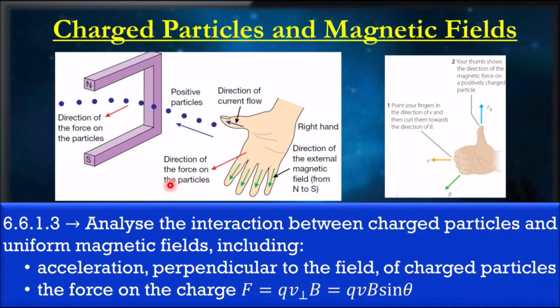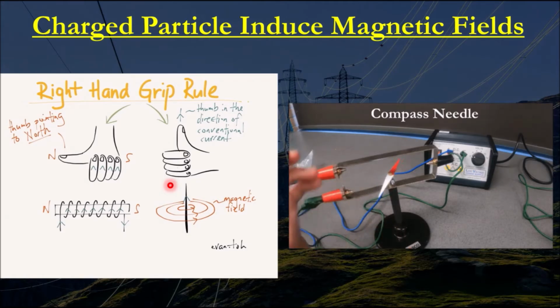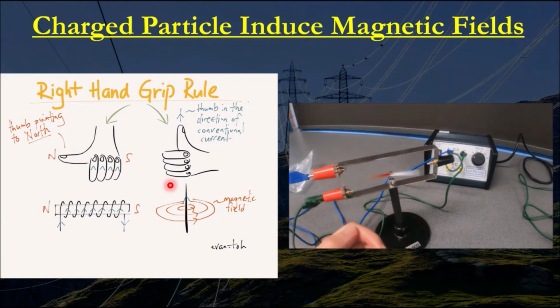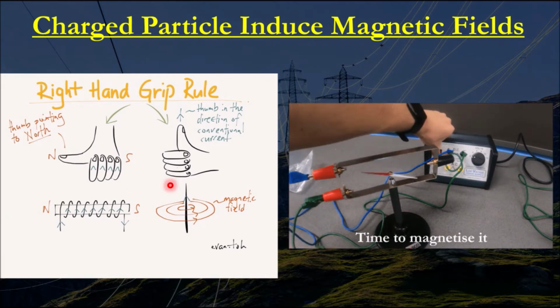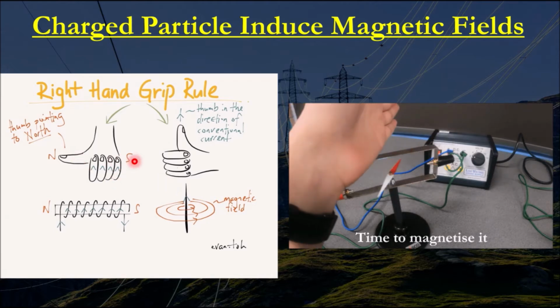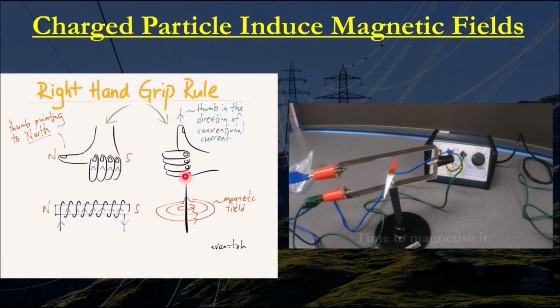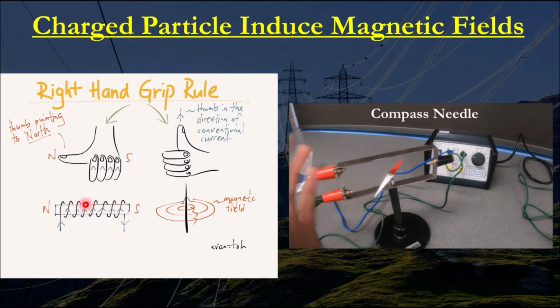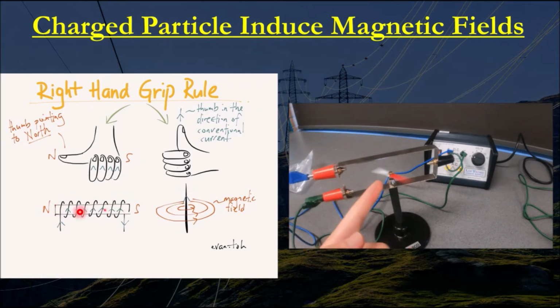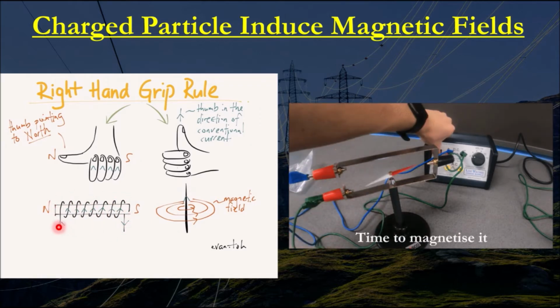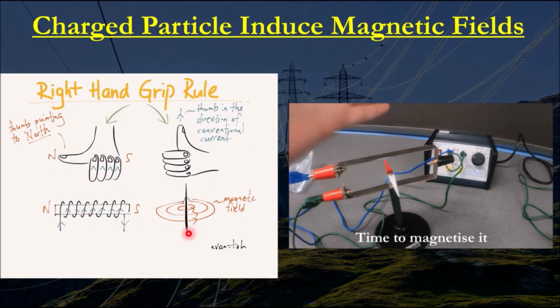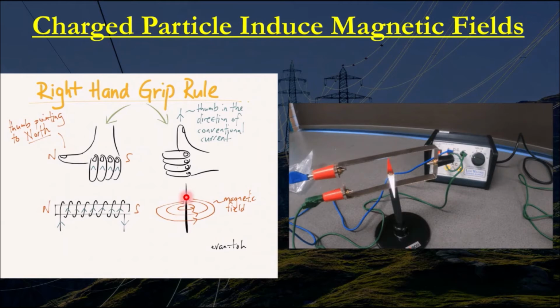Now, when I say right-hand palm rule, you might recognize the name as being something quite familiar, that being the right-hand grip rule. So a while ago in Module 4, we actually talked about how a current-carrying wire, or a current-carrying wire as a solenoid, which is just curled wires, can generate magnetic fields so long as you have an electric current running through it.